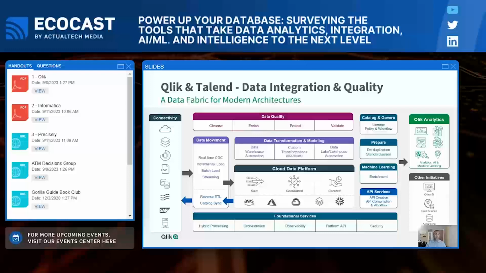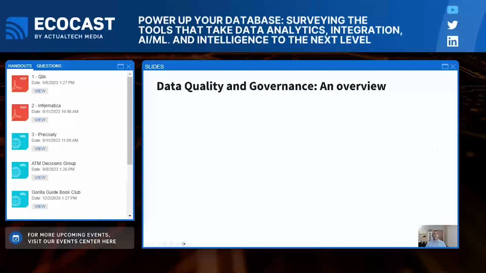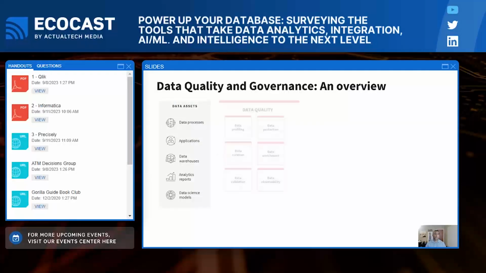So as you saw in the previous slide, going from raw data to intelligence is a process that includes establishing data excellence. Here, a combination of data quality and governance plays a key role in improving the data. Initially, an organization might start off with data quality tools and add data governance tools as the business matures.